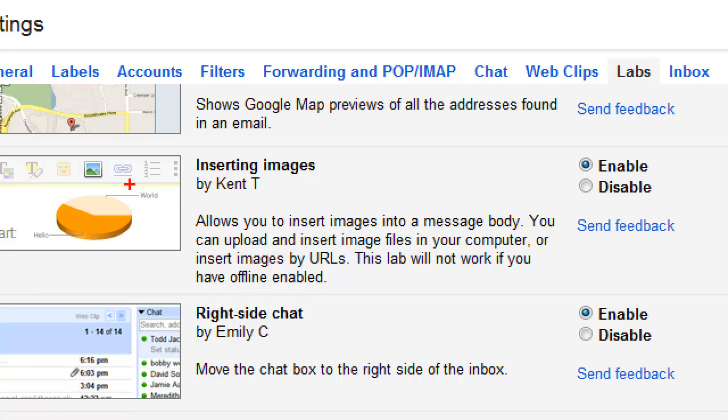Yeah, how do you get the image? To get the what? The image that you're going to put in there? You'd have to either find an image on the internet for yourself, you'd have to get an image that someone else emailed you, or you can pull it off your camera.